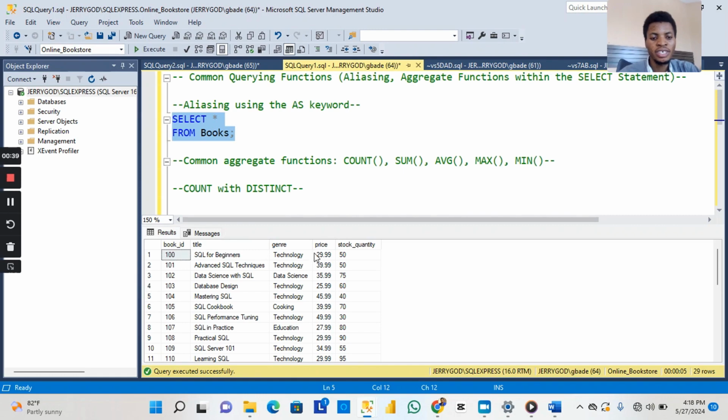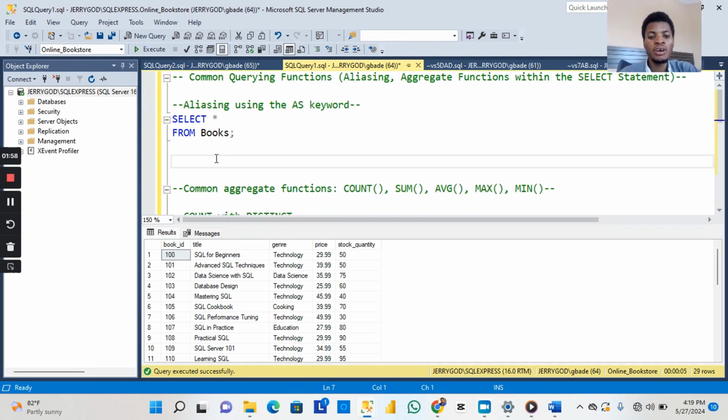Let's assume we want to rename our column. We mostly use aliasing in joining our tables and naming a derived column, maybe from an aggregate function. But for now, let's assume we want to rename this price column and this title column. So we're going to rename the title as book title and the price as book price.